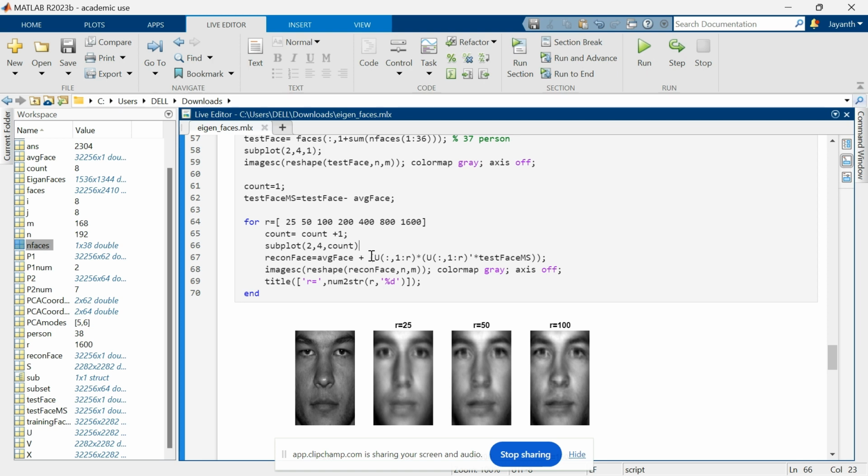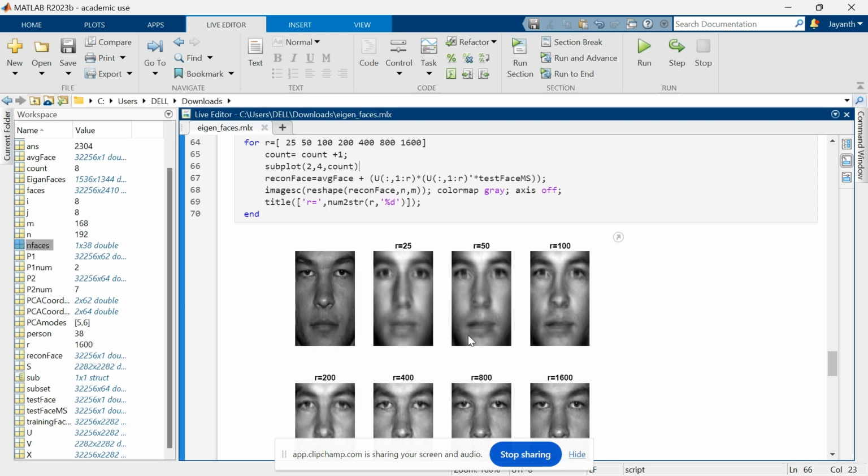which are similar. Means the eigenface you have and the test phase you have, and you are doing the dot product. What does it mean? What is similar in these two? The eigenface and the test phase that we will be getting, right? And we're adding the average phase so that we're able to reconstruct.